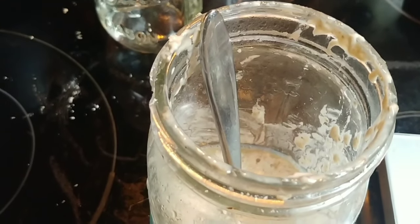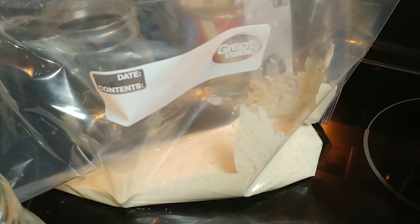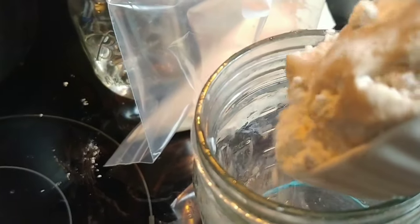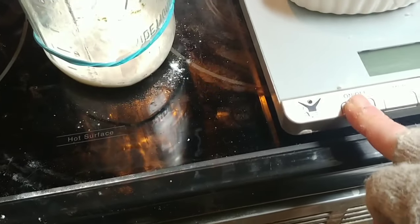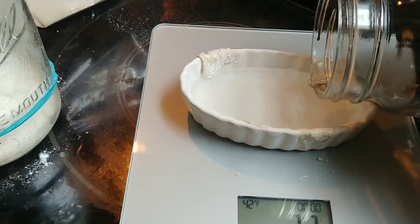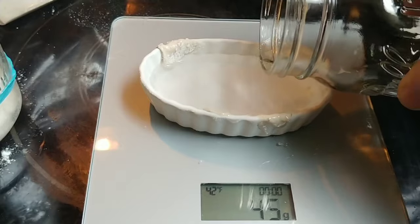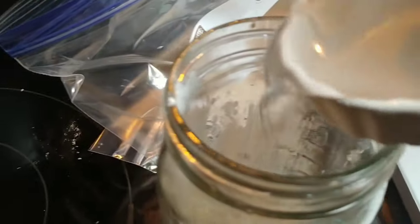I'm going to actually put that in a Ziploc bag, and then I'll bring you right back. All right, so there's my discard in a Ziploc bag. I basically get as much as I can in a Ziploc bag. Then I rinse the jar out. Now I'm going to put this into this jar, hopefully without making a mess all over my countertop. Then I'm going to add 50 grams of water. And I had a little thing of water here set ready to go. Close enough. 51 is close enough to 50. I'm going to put that in there.